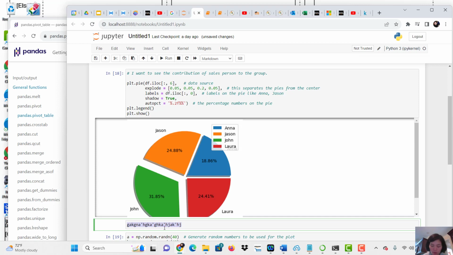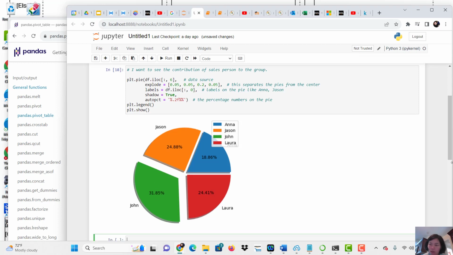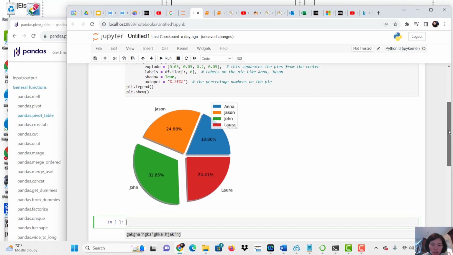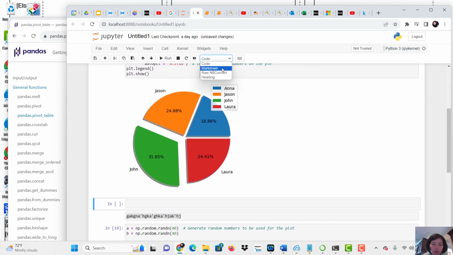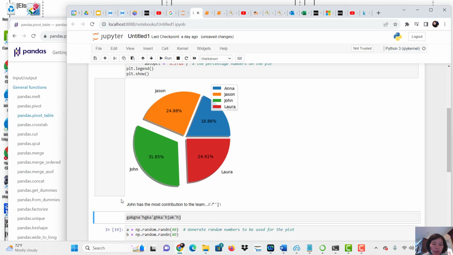If you want to add this kind of long text to explain the result, you should use Markdown. Here I can switch the cell from code to Markdown, which is like writing text in words. So I can say, "John has the most contribution," and so on. Then if you run it, it will show as text in this report.